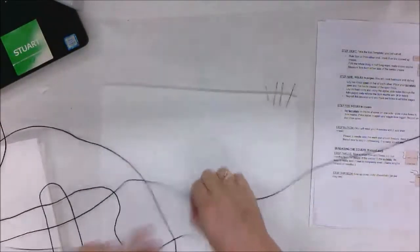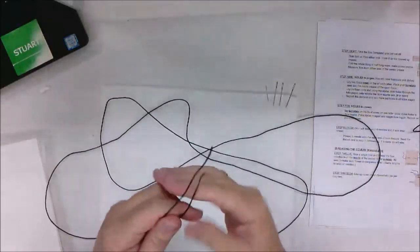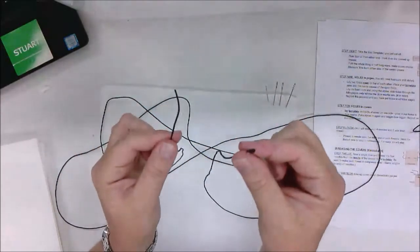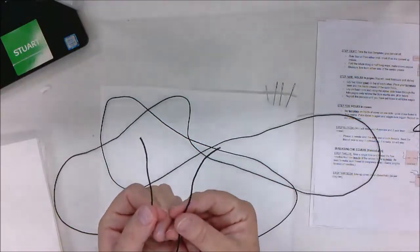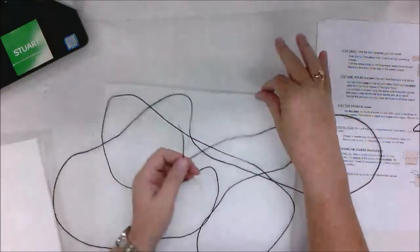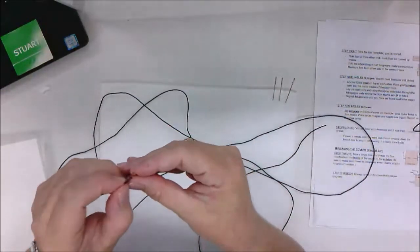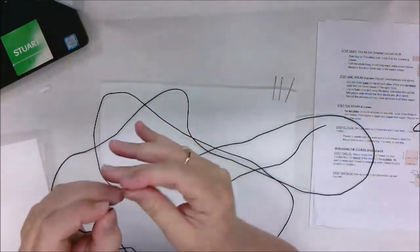Now, what you're actually going to do with each of these, I've only got one here. So here's 2 ends of the one string. I'm actually going to thread 2 tapestry needles on either end of this. So we've got 2 tapestry needles on the one string. So get it through first. Just make sure you twist it a little bit if you're having trouble threading it.